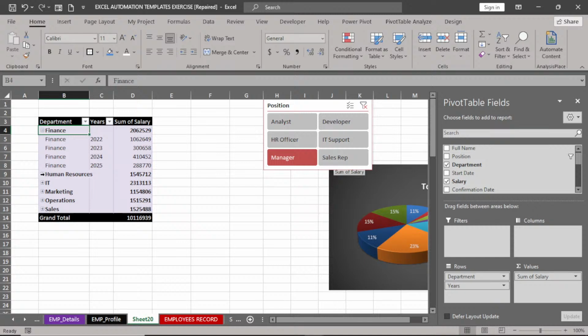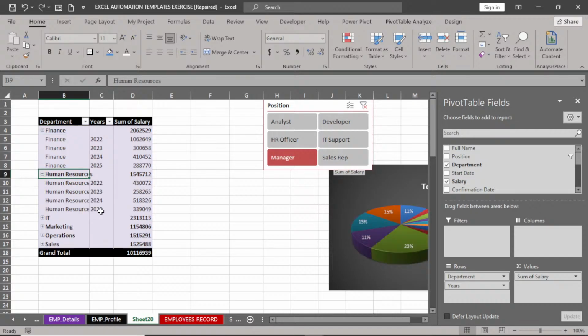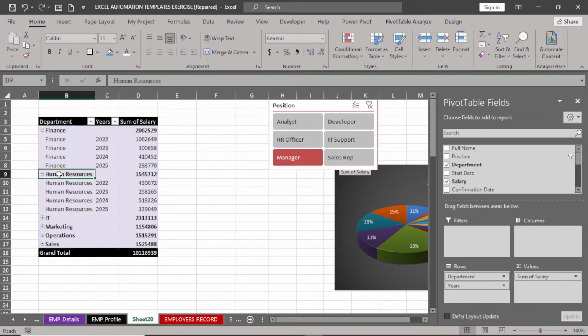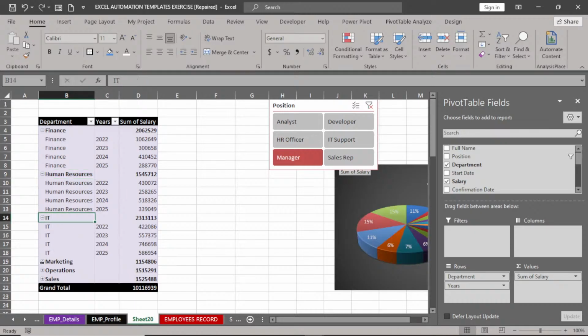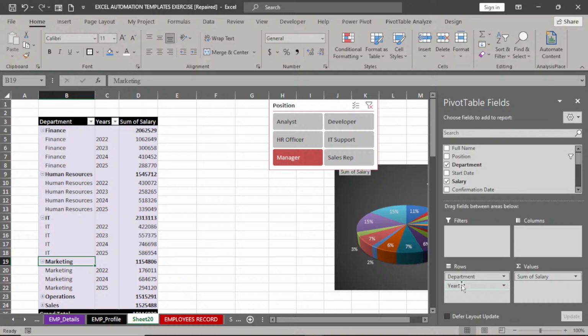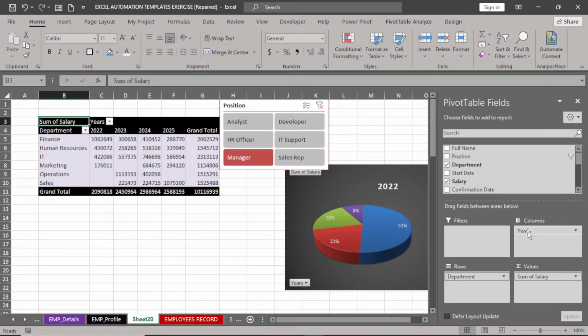If I bring this out as well, the same thing. So I don't want it that way. I can move this to column.